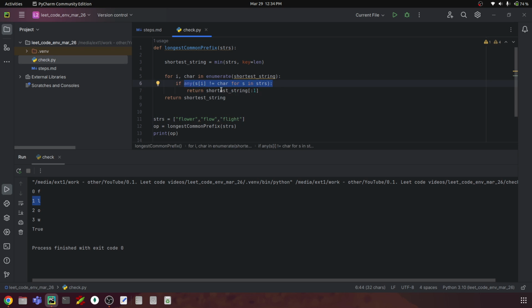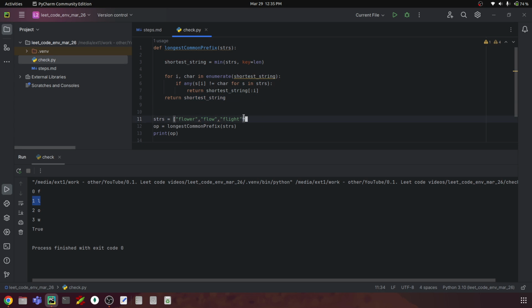If in any of these strings f is not the first letter, then it's going to run into this if condition, because the condition is not equal to. So it runs here and says that the shortest string of this particular variable, so it shouldn't be 1, this should be i. Okay, yeah. So this if condition won't run if all these words, let's say all these words have flow in it at the start, this if condition won't run at all. We would return the shortest string saying flow.